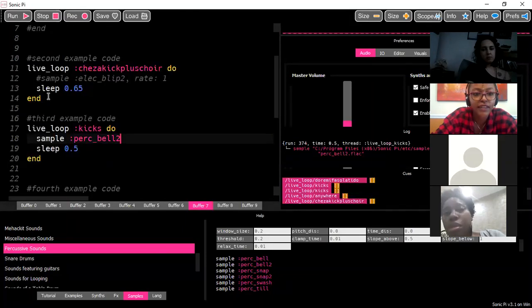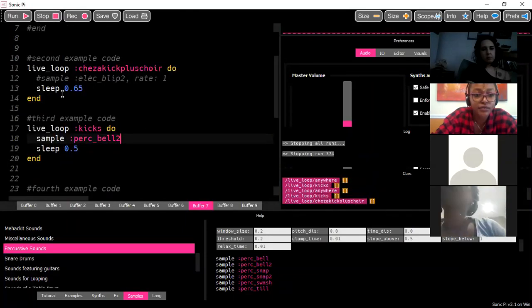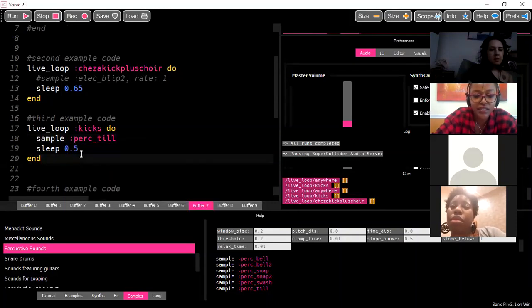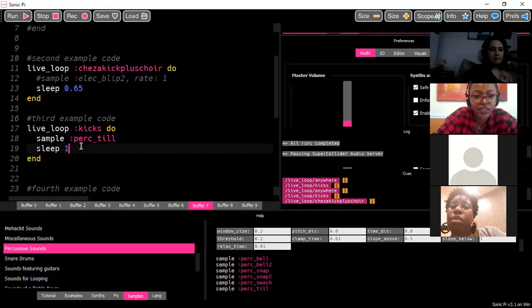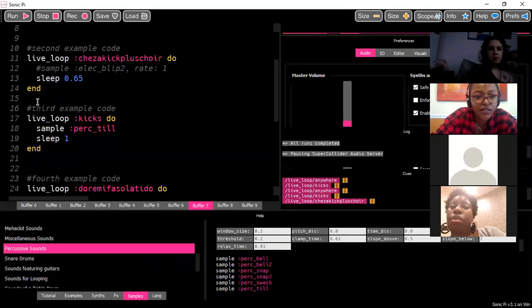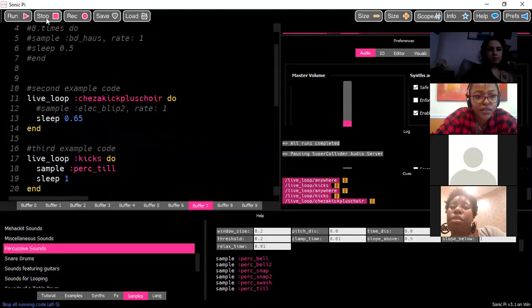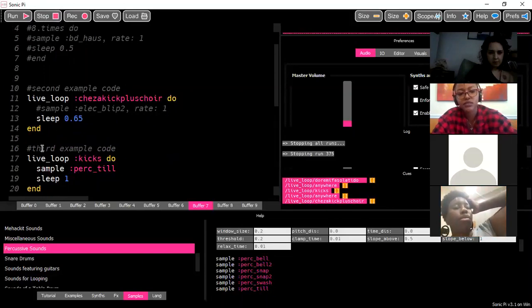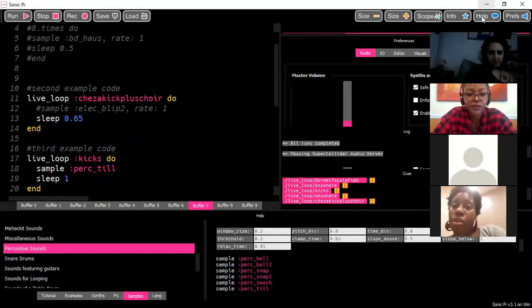Then that is not a very nice bell. Probably have this, it's like a till, like the till from the cashier. Let me remove this brand. Let's try that. So you can take in different samples over there.